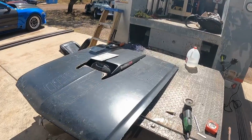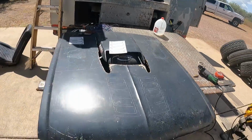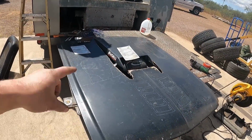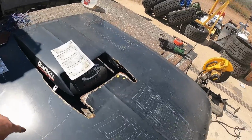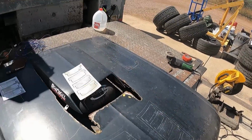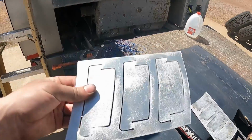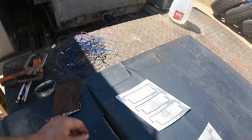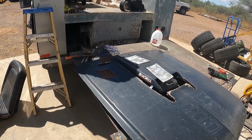Purist's gonna be mad. We're gonna cut up this pristine original 67 hood. I mean, we still have that panel. We can Zeus that back in. So turbo hole. These are gonna be all the custom aluminum louvers we got made here by our buddy at Arizona Welding and Fabrication. So awesome work there.